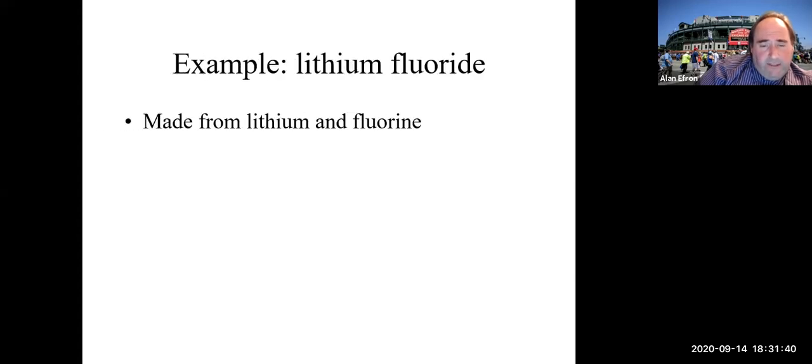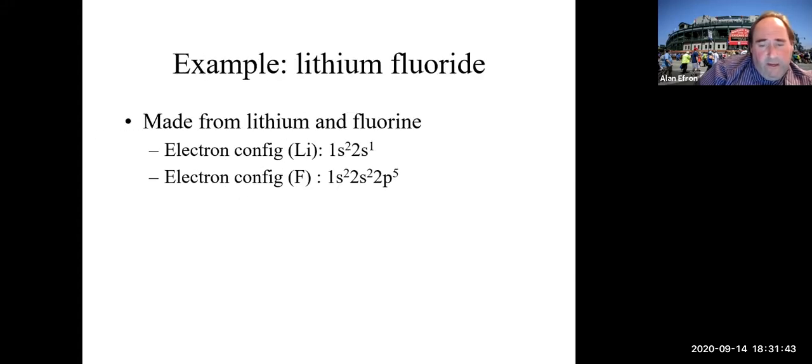So let's take a look at actually what happens when two things come together, like a metal and a nonmetal. So this is our lithium and our fluorine, and lithium's electron configuration is 1s2, 2s1. And fluorine is 1s2, 2s2, 2p5. This is the valence electron here for lithium. It is group 1, so it has 1 valence electron. This is the 7 valence electrons for our fluorine, also group 7, so it has 7 valence electrons, which would be these two.